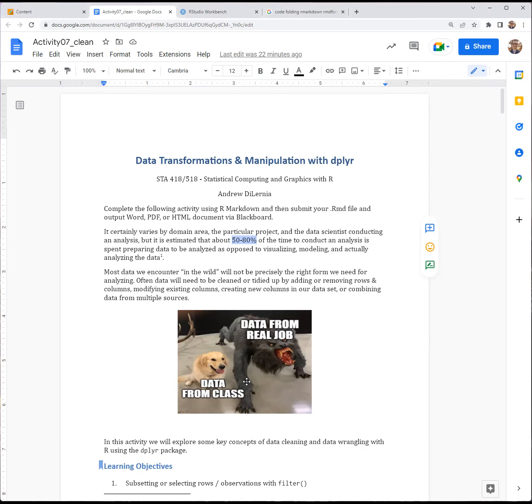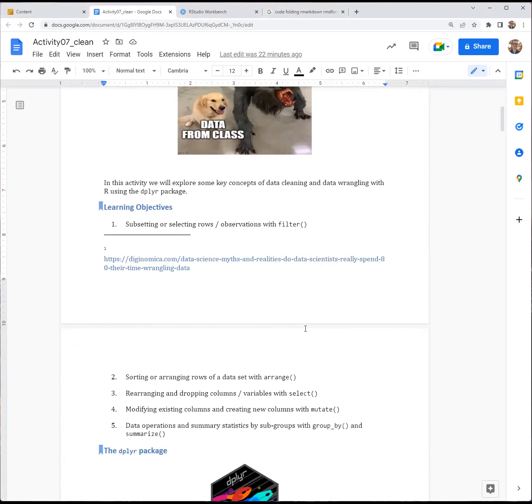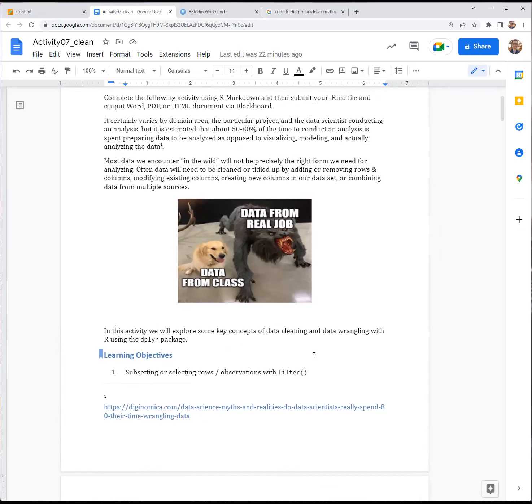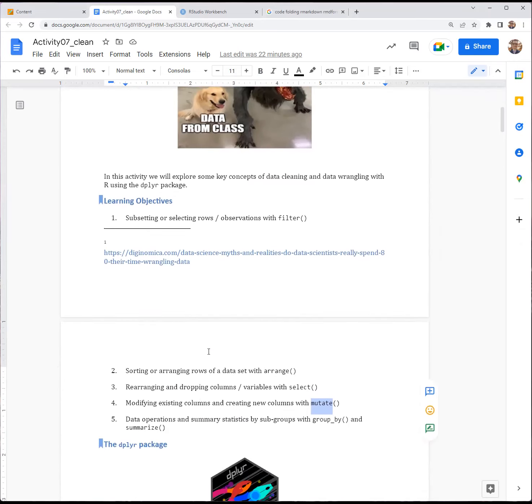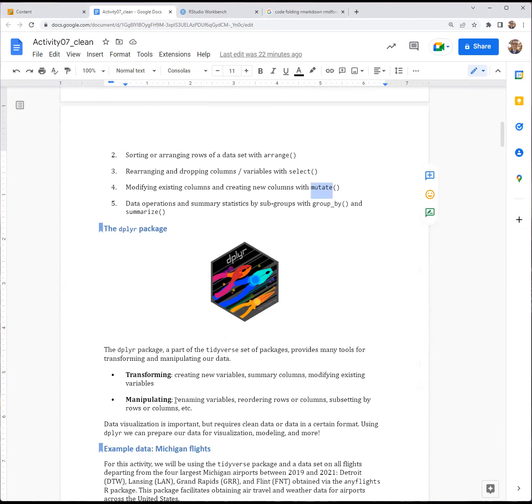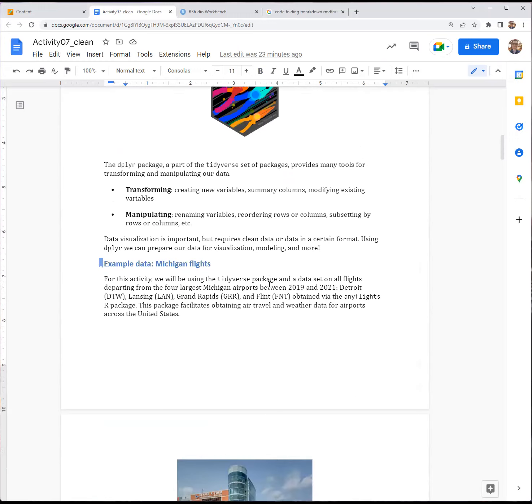So it can be the case that by creating new variables in your data set using, say, mutate in a clever way, a simpler model, such as a linear regression, can outperform much more complicated models if you're clever about your data cleaning and transforming, the data wrangling process. Okay, so these are important and sometimes overlooked skills because they're not the most fun, but they can improve your analysis skills in a lot of ways.